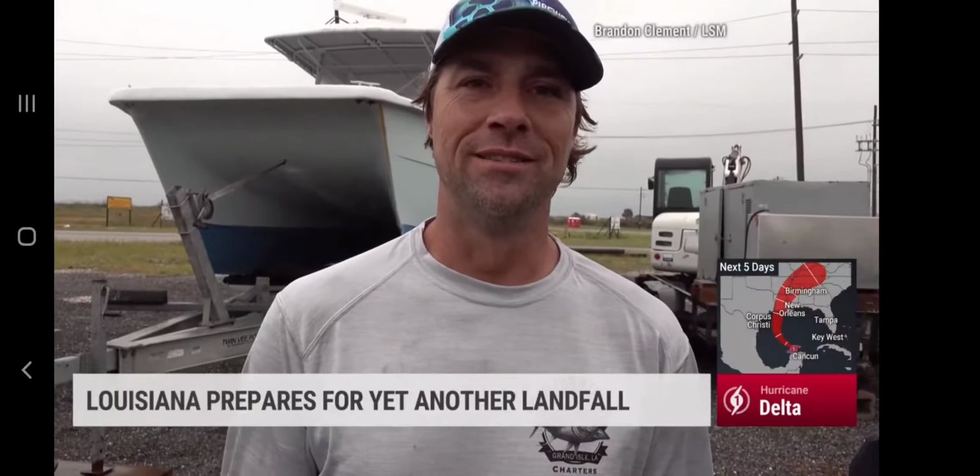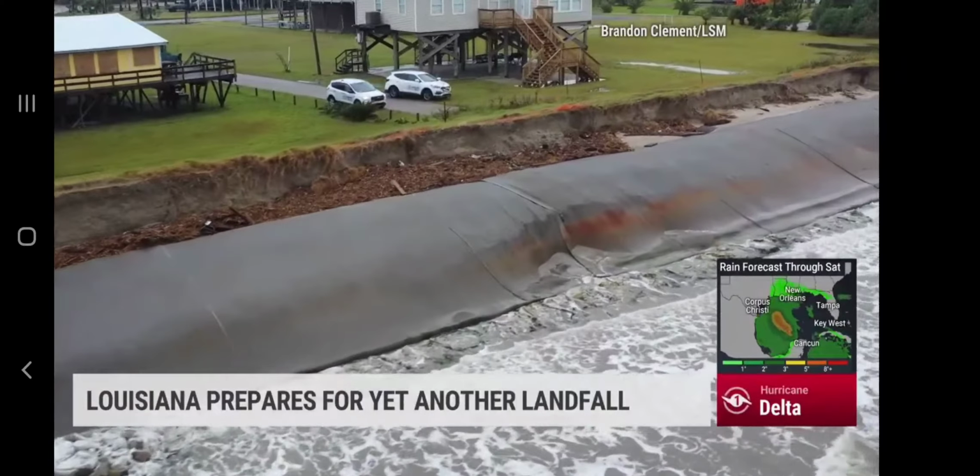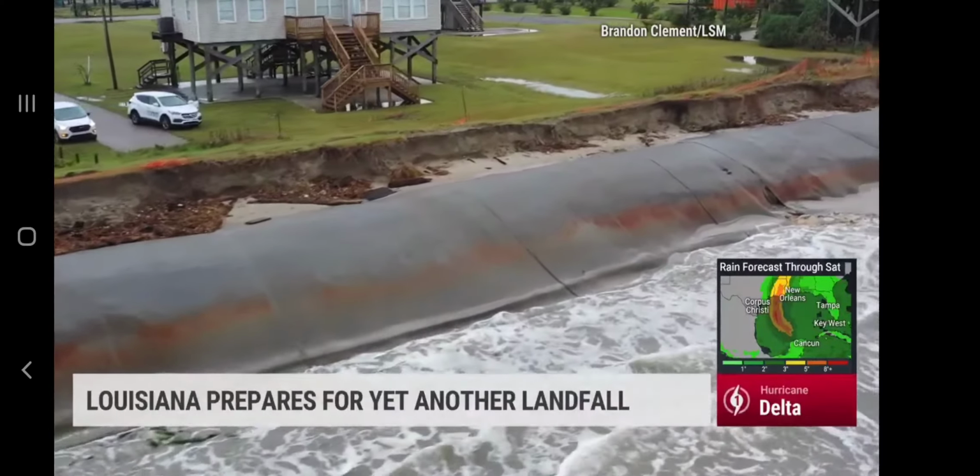I'd say this is about the 5th time we've taken the boats out, or at least getting all the rods and all the gear out, and just kind of went home and watched and waited. A lot of people in the same boat, literally. I mean, no pun intended there, as Lance. Is it just constant threats in Louisiana this hurricane season?